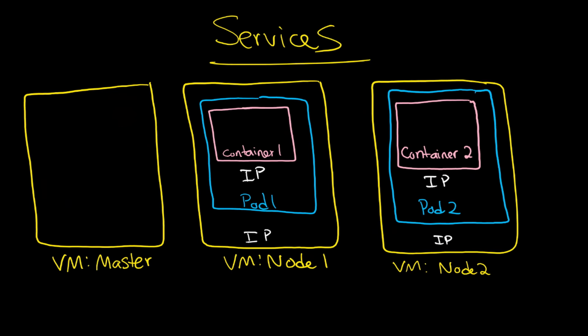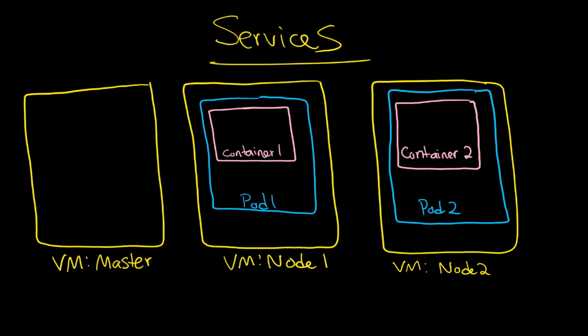And the IP address of the node is valid as long as the node itself is valid. So if it goes offline, of course, all of the rest of the system there on that node goes offline. Now, what happens with a pod is that it's very common for the pods to come up and then go back down. That means that the IP address of this pod, the first time it comes up, might be IP1, but then when it goes down and another replica comes up, it's going to have IP address 2. In other words, there is no guarantee that you'll have the same IP address every single time this comes up.